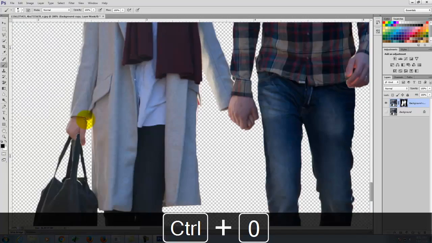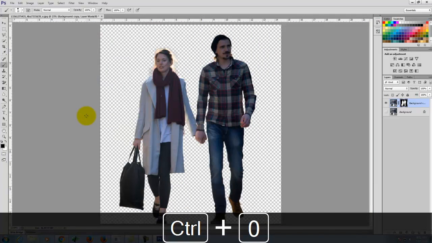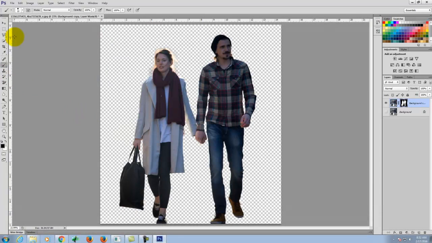So if I go back to Control 0, there the people are. Okay? So now it's a matter of saving. When we do a save of this, we need to make sure that we save the transparency of the background. The last thing we want is to have a white background, because we want to be able to take this and place it directly in our particular scene such that we can apply a background to it, or integrate these people into a background.